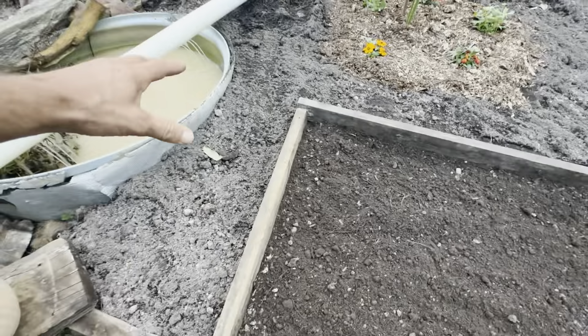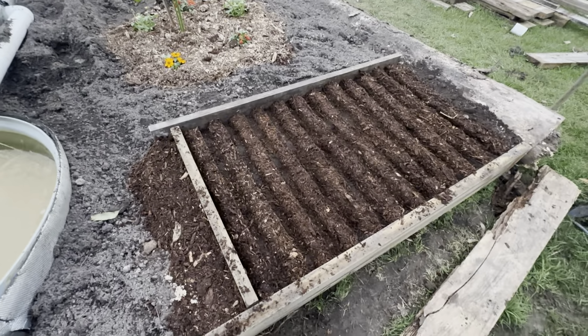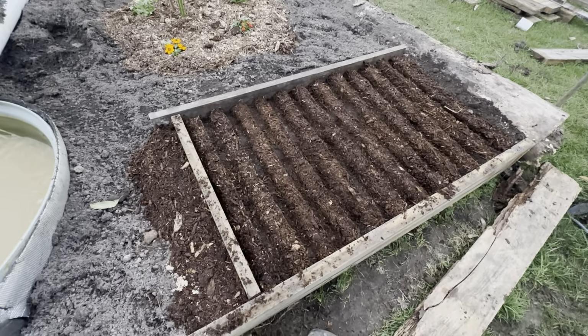Okay, so I've got that all down and tamped down, as you can see there, these rows. It's a little bit of an experiment, but I'm pretty confident it's going to work. So what I have done in between is given it a bit of a tamp down just to try to hold its shape. Remember, these wood chips have been brewing for around about a year. These are all the ones underneath, so it's not broken down completely, but it's definitely not wood chips that will take a bit to hydrate. So the idea is to keep the moisture in the ground, and it is an experiment, like I keep saying. So yeah, don't hold me to it if it doesn't work, if you're copying the design, but I'm pretty confident it will.